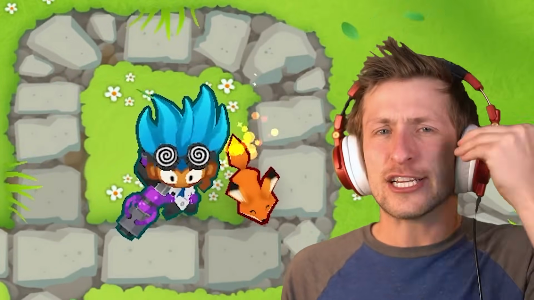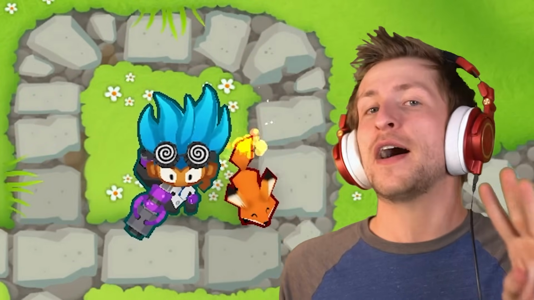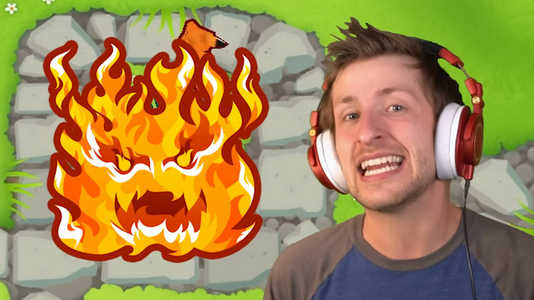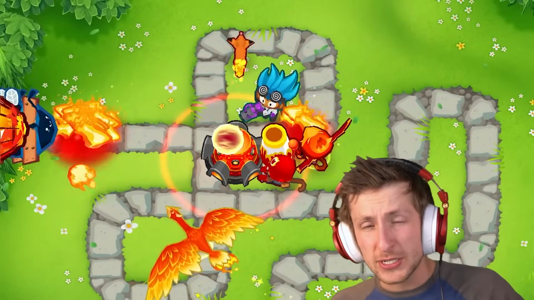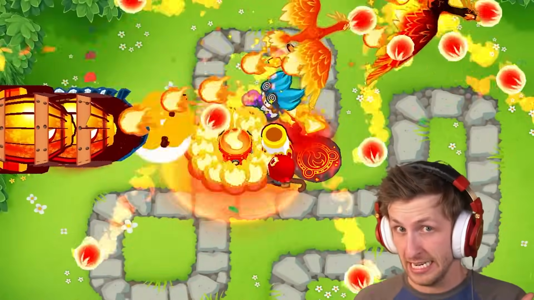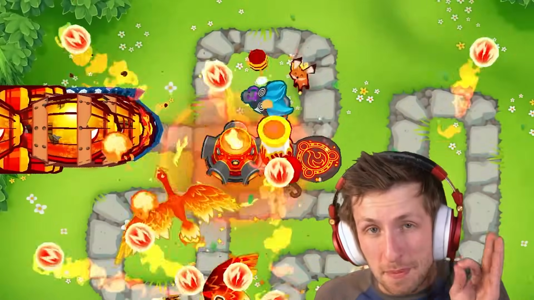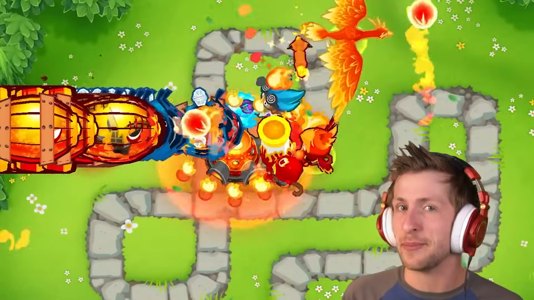Gwindel gives a 20% increase to range and attack speed for 3 fire-based towers, which is Breath of Fire, Inferno Ring, and Signal Flare for the Mortar Monkey. Having a Wizard Lord Phoenix with 20% more attack speed and range is absolutely terrifying. These towers are absolutely menacing, and with having such a crazy buff, it makes them nearly unstoppable, it feels like.